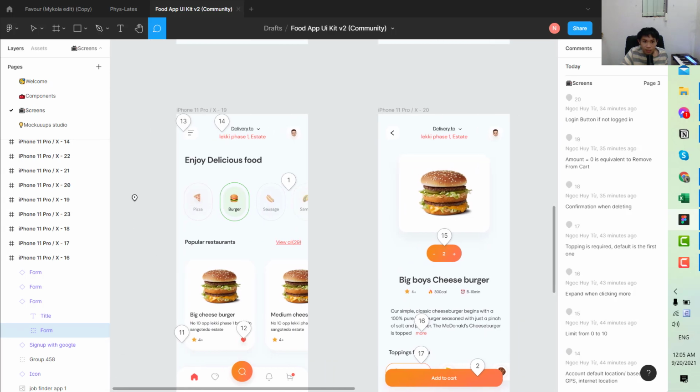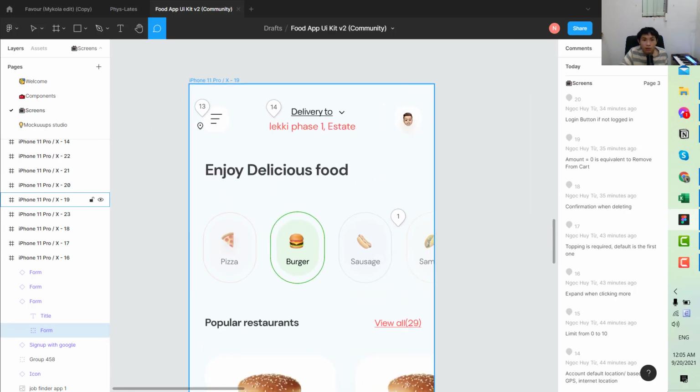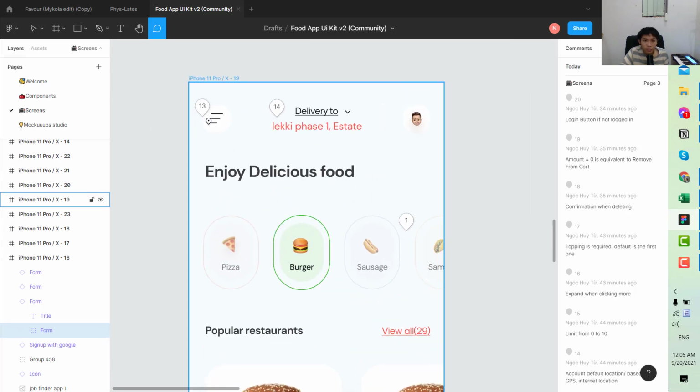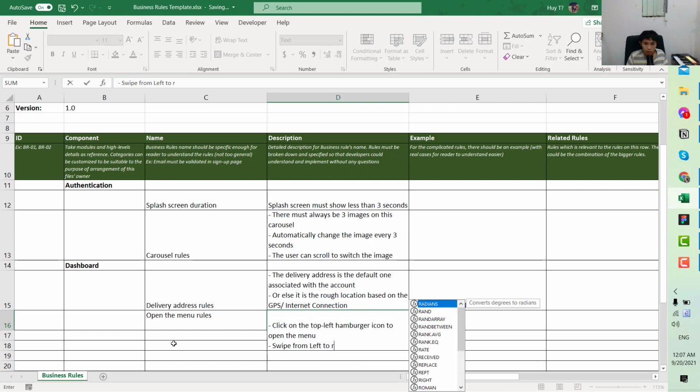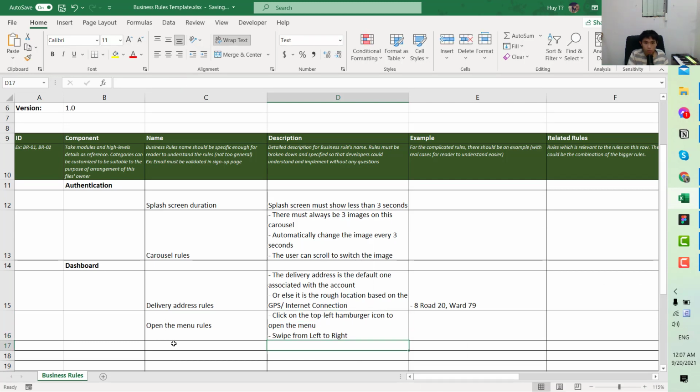So you can have a rule like when you click this, the menu will appear from the left side of the screen, or you can swipe from left to right to open the menu. The name of the rule is open the menu rules. Make it bold here, and then 2 examples of how you can open the menu.